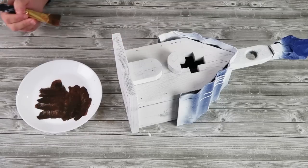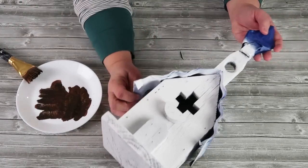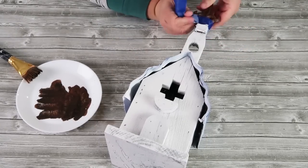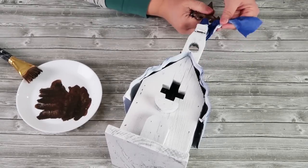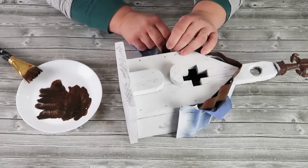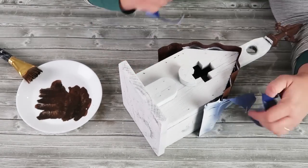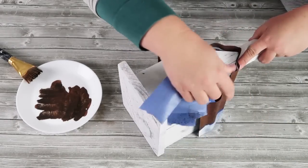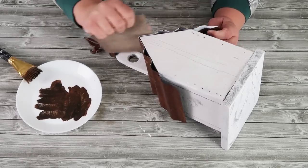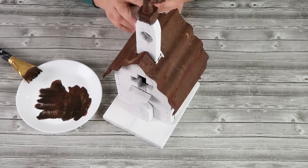You can see here that I'm really trying to get a lot of the paint off onto a paper towel, because the more dry the brush is, the better it's going to have a nice aged look versus being too heavy with the paint. So now that I've got my paintbrush loaded, ready to go, I'm going to take off all of that painter's tape, and anywhere where you see the white bleed through on the corrugated metal, I'm going to come back in after I do all my dry brushing and touch up that paint.